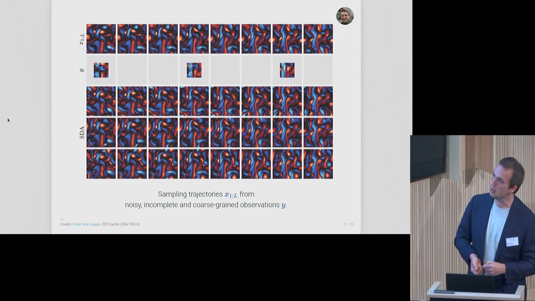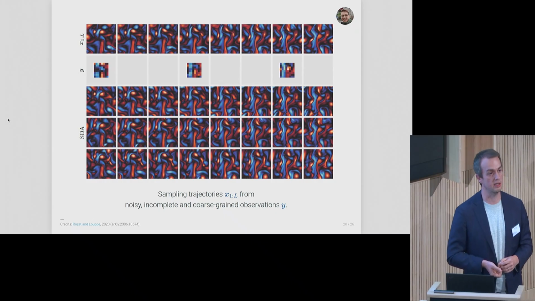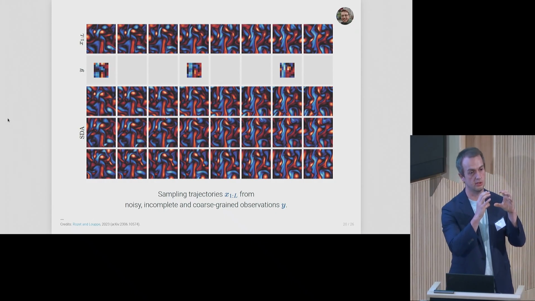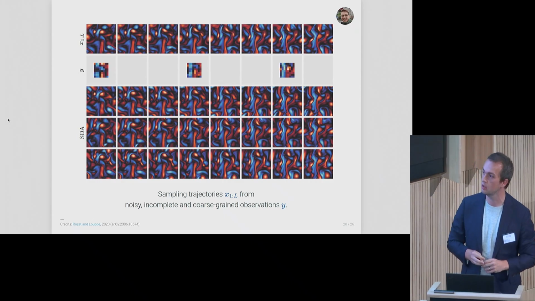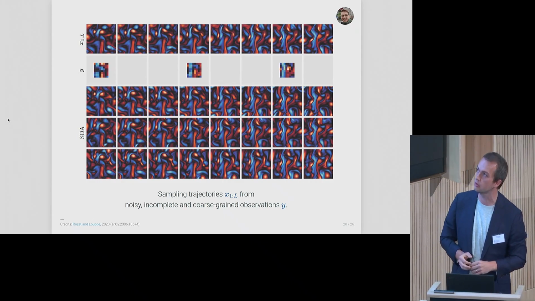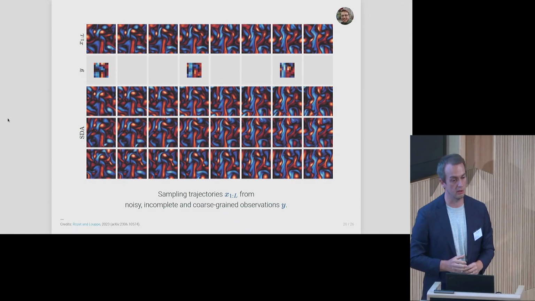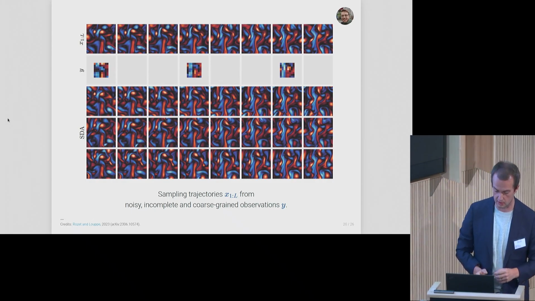What you should see is that these trajectories are consistent with the ground truth. At least they are consistent in the middle part, because this is the middle part which is constrained by the observations. You should notice variations at the boundary when you compare that to the ground truth. But when it comes to the middle part, since they are constrained by the observations, you would see consistency.